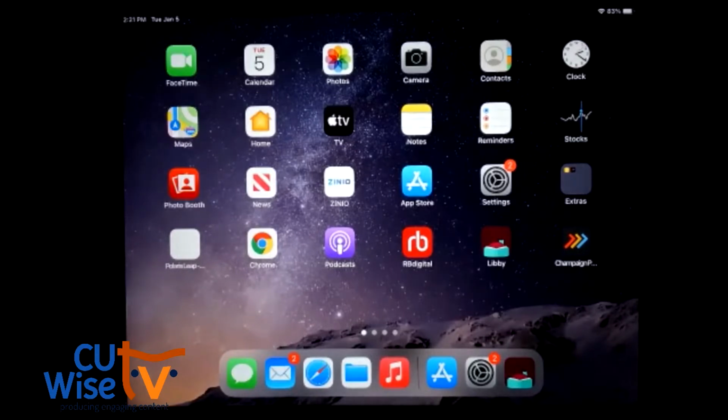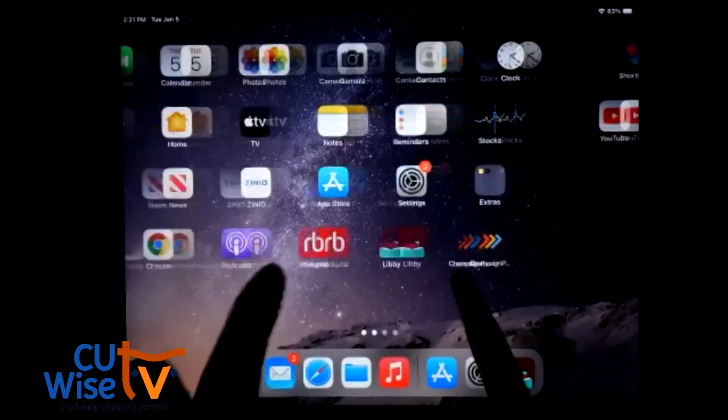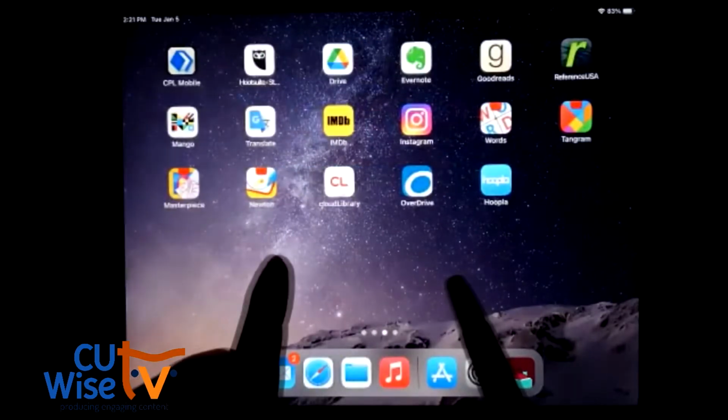Depending on your settings and how you have your device set up, your dock may look different than my dock. And you can add apps onto here or take apps off. We're going to talk about how to move apps later, but that's also an option. So keep in mind that this is always changeable, and the same for your home screens. If you have apps on your first screen that you don't want there, or you want to put apps on your first screen, you definitely can. So it's not set in stone the way it looks currently.